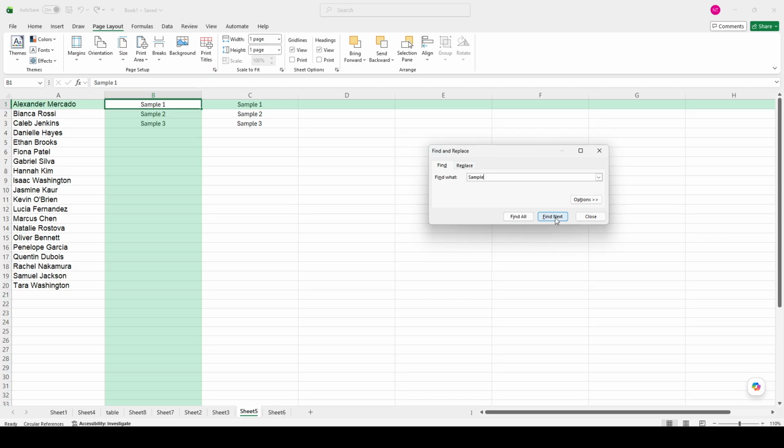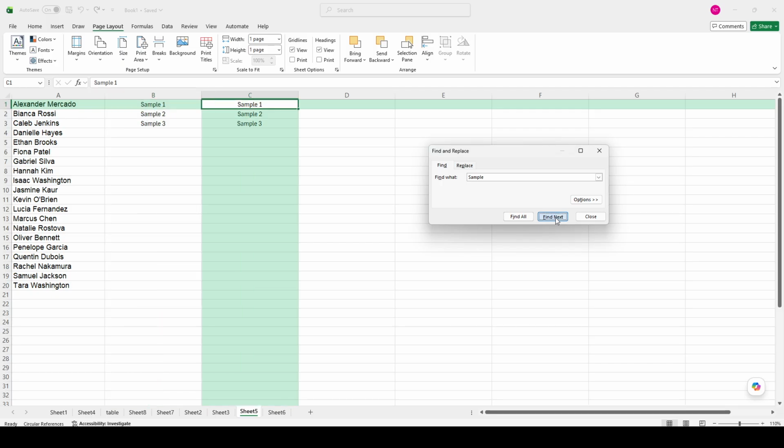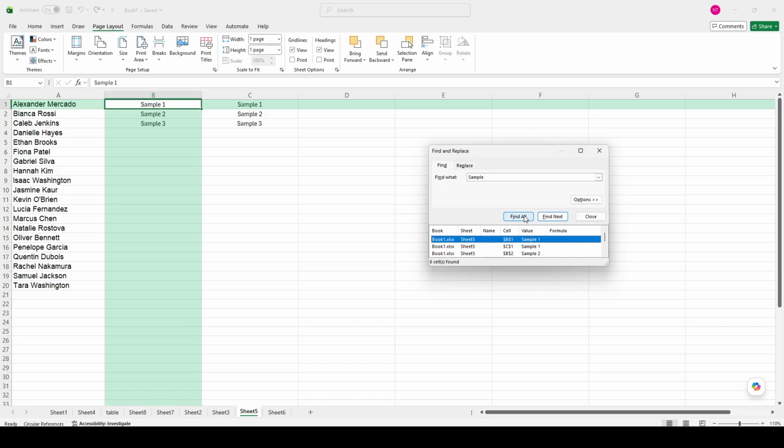the sheet. If you would rather see every matching result at once, click Find All. Excel will then display a list of all cells that contain that search term. This is especially helpful when the same value appears multiple times and you want a quick overview of every location without jumping through the sheet, one result at a time.